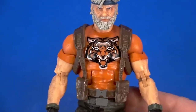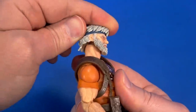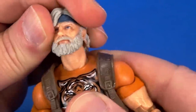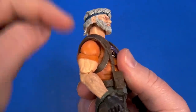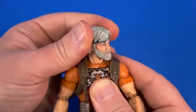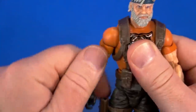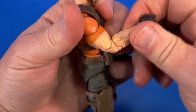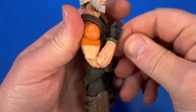The tiger logo is much more detailed here — I kind of wish they'd gone with the original for the charm and simplicity, but this brings it up to date and modernizes it slightly. Going over articulation: there is a dumbbell joint at the top of the neck with a ball down at the bottom, but on mine the neck itself doesn't do a lot of movement — it's super tight because of the dumbbell and the space up in the head. He can still look up, look down, tilt side to side. There's a butterfly at the shoulder that goes back and forward, a pin out to the shoulder that goes around, and then a hinge goes up. Swivel at the bicep, pinless double elbow.